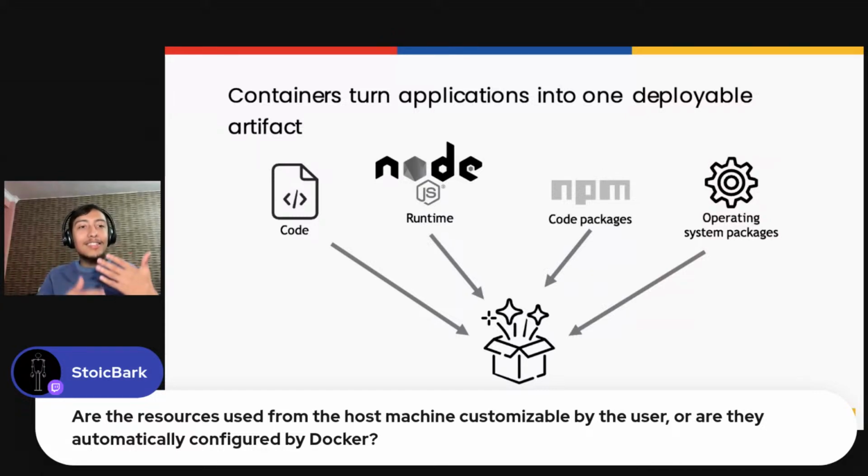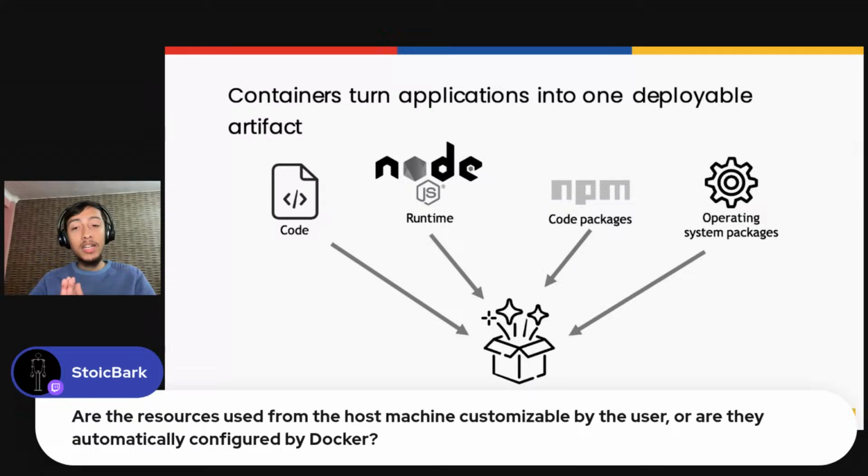But since the Docker engine is itself running on the host, definitely the CPU and the RAM as well as all the resources would be shared between the host as well as the containers, but they would be running in a separate logical space, so one would not affect the other. So your application running on the host would not affect the application running inside the container, and one container will also not affect the other container, just that the resources are being shared from the host to the containers. So all the resources will be managed by the Docker engine itself.